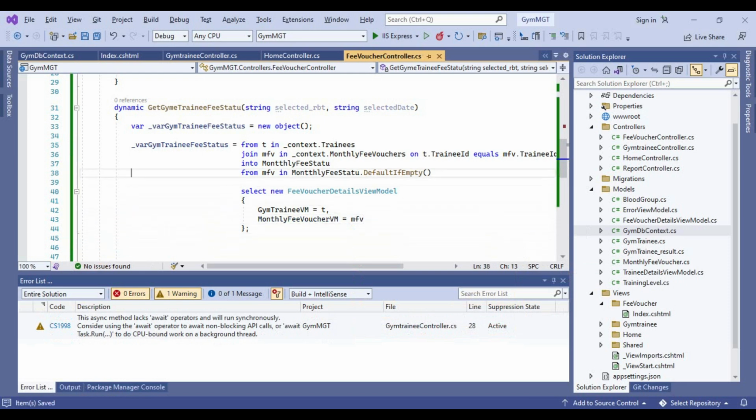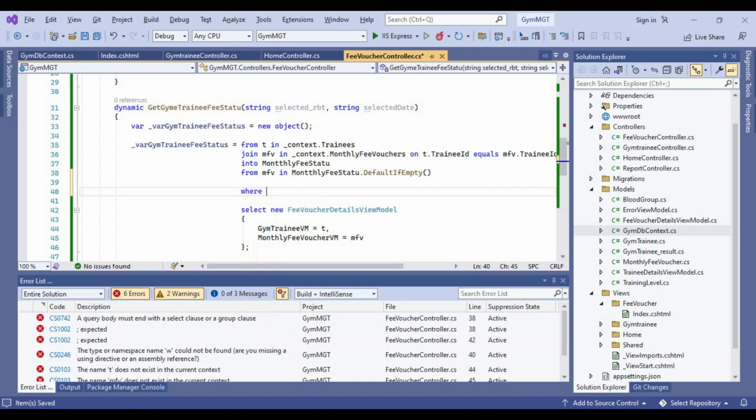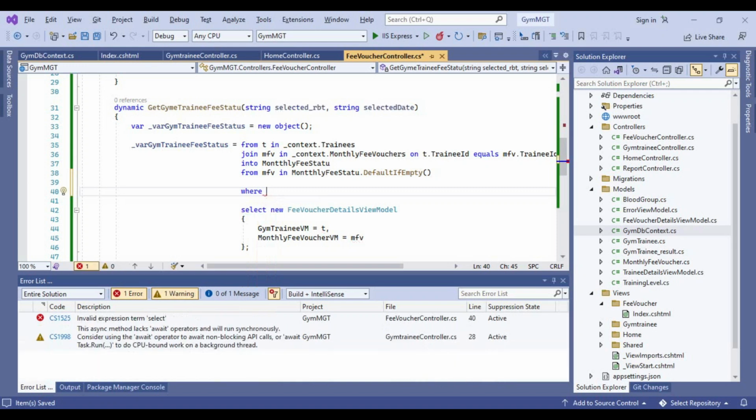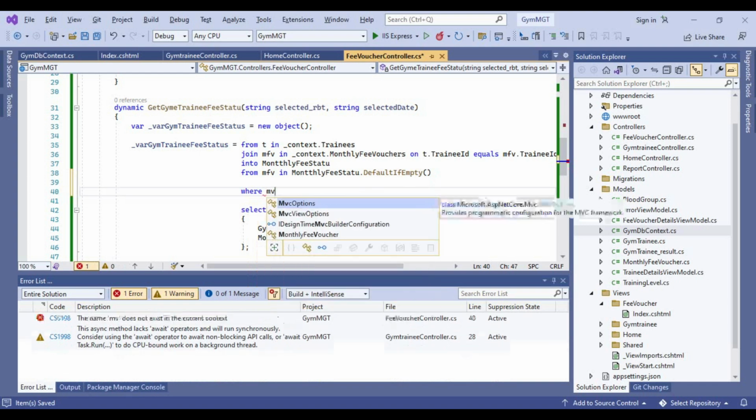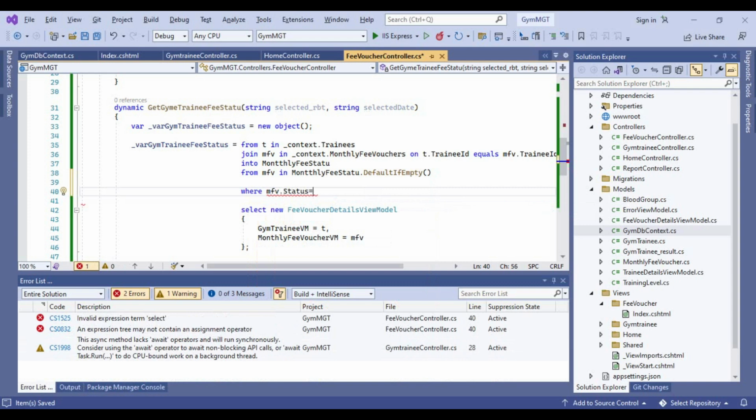Okay, now we will add the where condition, where MFV monthly fee voucher status equal, which is coming from this parameter.